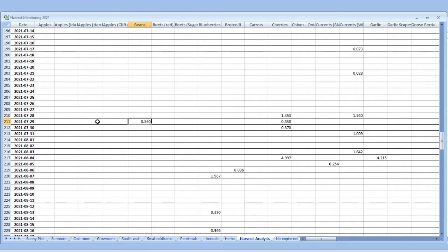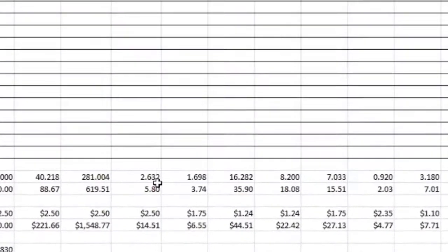That was my first harvest, and I think there's a video with that in on July the 29th, and then September the 27th, October the 6th. I picked some that was left behind just a couple of days ago. Now the foliage is all dying, but the beans they're not looking very good, so I don't have those recorded in here. Total kilograms 1.698 kilograms, 3.7 pounds, for a value of $6.55.